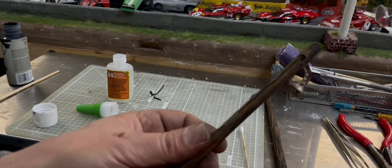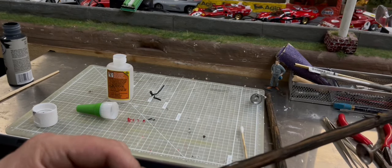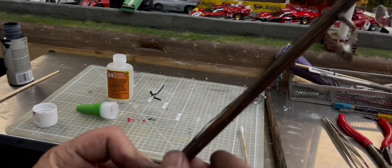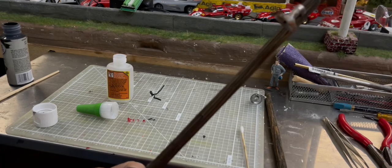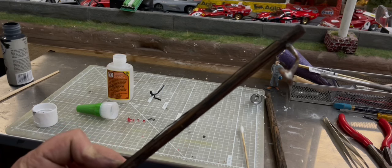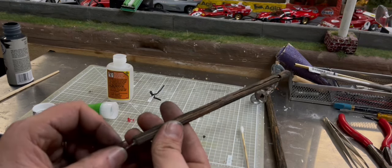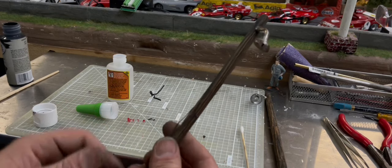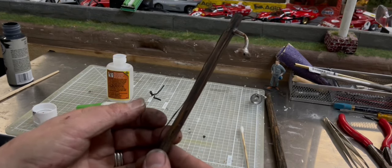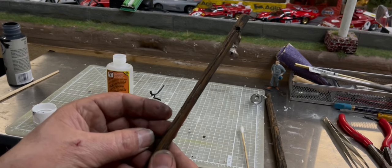So just go ahead and keep on doing that. I'm probably going to do two more spots down here, and then let that dry. And then our light poles are ready to go mount on the layout. So when we come back, I'll have these all dried. We'll give them one last look, and then we'll go find new homes for them on the layout.